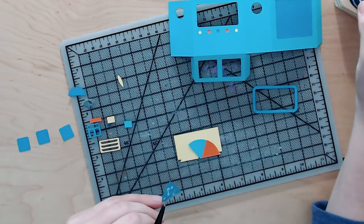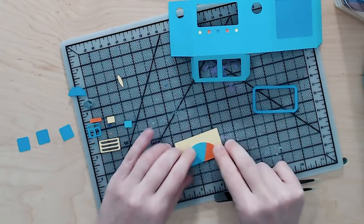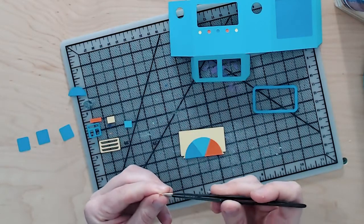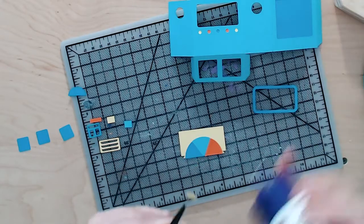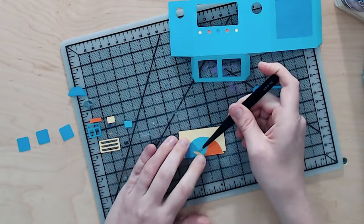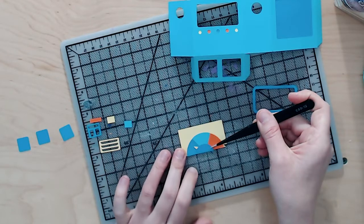So again, putting glue on these pieces, and I'm sliding them together. Okay, perfect. All right, so now we're gonna get our little yellow piece. This is our gauge. You can have the gauge go wherever you want. You can have it go into the orange, or break up the blue a little bit. It is totally up to you. I can put too much glue on mine, so I'm gonna wipe a little bit off. I'm gonna have it go over here in the blue. You can see my example over there, I had it go in the orange, but to each its own. And then from there, you're gonna glue this guy on top.